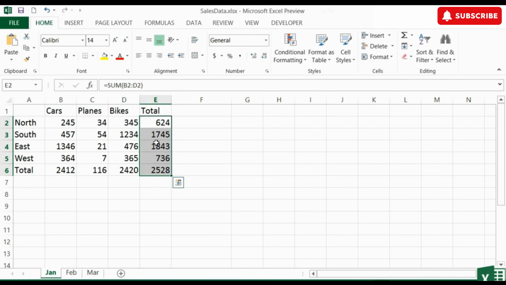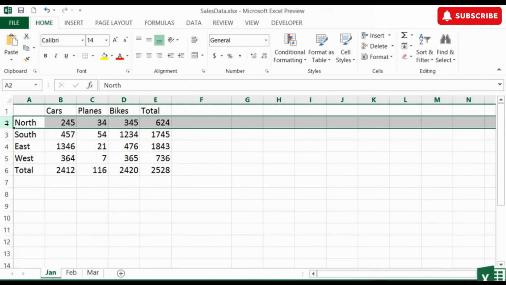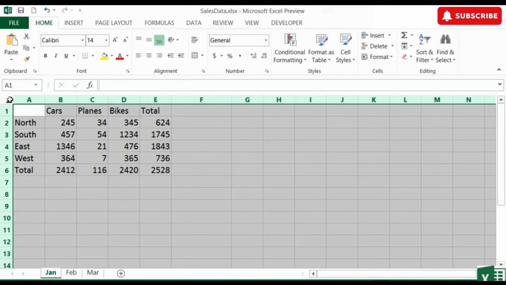You can select whole columns by clicking on the letter, or clicking on more than one letter and dragging across. And the same with rows. Select a row, select multiple rows. If you want to select the whole sheet, you simply click up here on the top left-hand side and that affects the whole sheet. Now you have to be a little bit careful with some of the formatting, such as background colors. If I were to affect the whole sheet, I would affect all 17 billion cells.